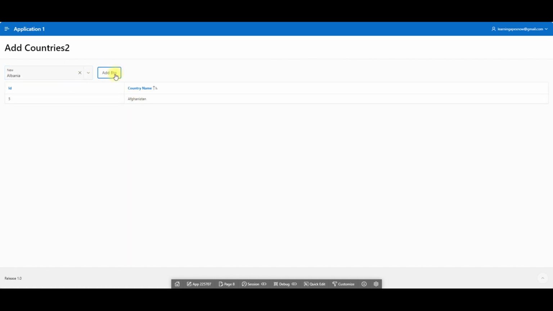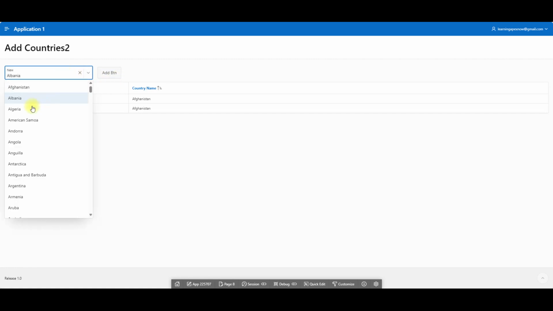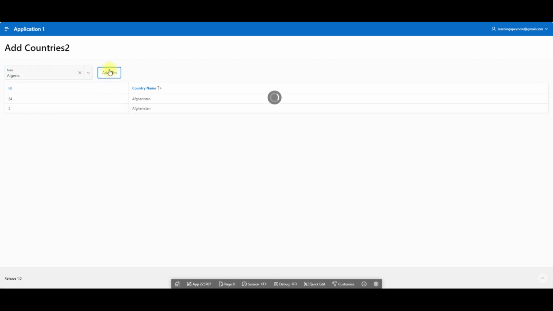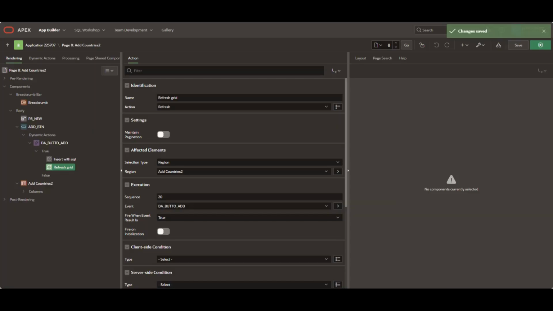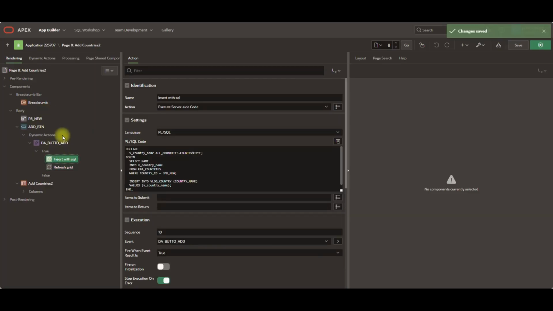Okay, so we are adding countries. Or are we? They're all the same country. Interesting. Why is that happening? Well, we need to go and look at our code and see what's going on.